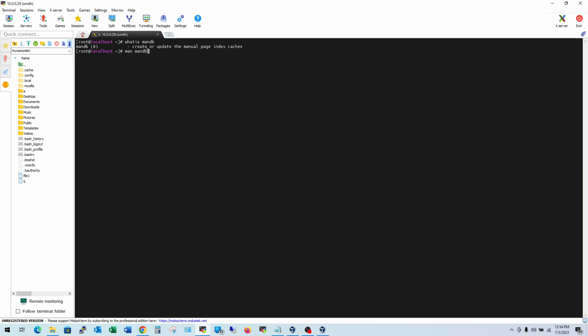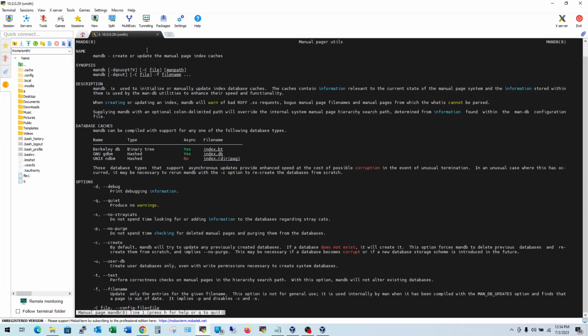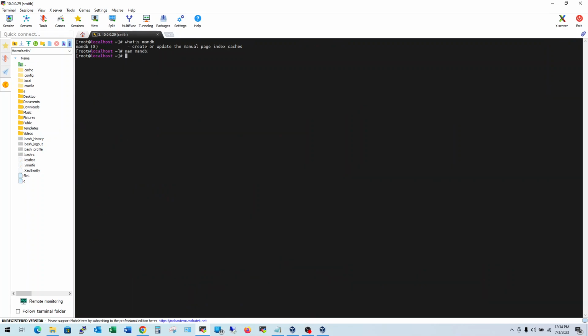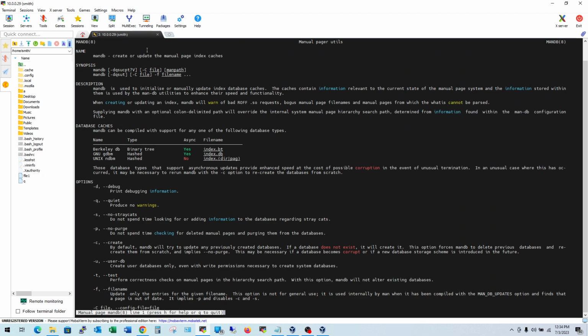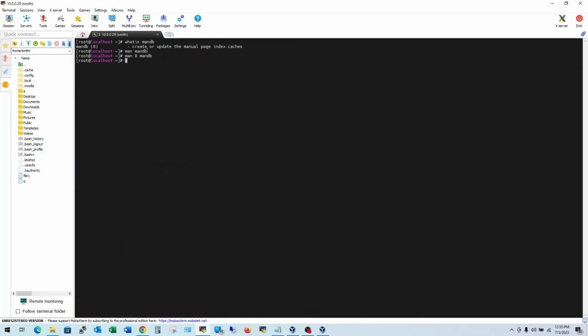So mandb. So it's going directly to the 8, or we can call this manual page, we just quit and we just say man 8 mandb. Since the only help available is for mandb, that's why it's going directly to the man 8 section. And you can same drill, go up and down with the arrow or page up and down, you can use to look for all the help. So we'll quit here and clear again.